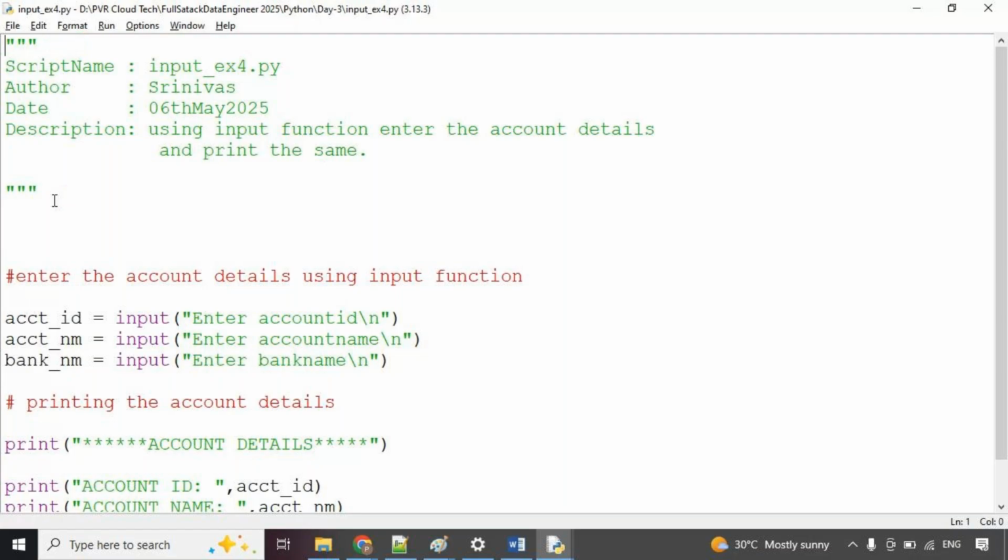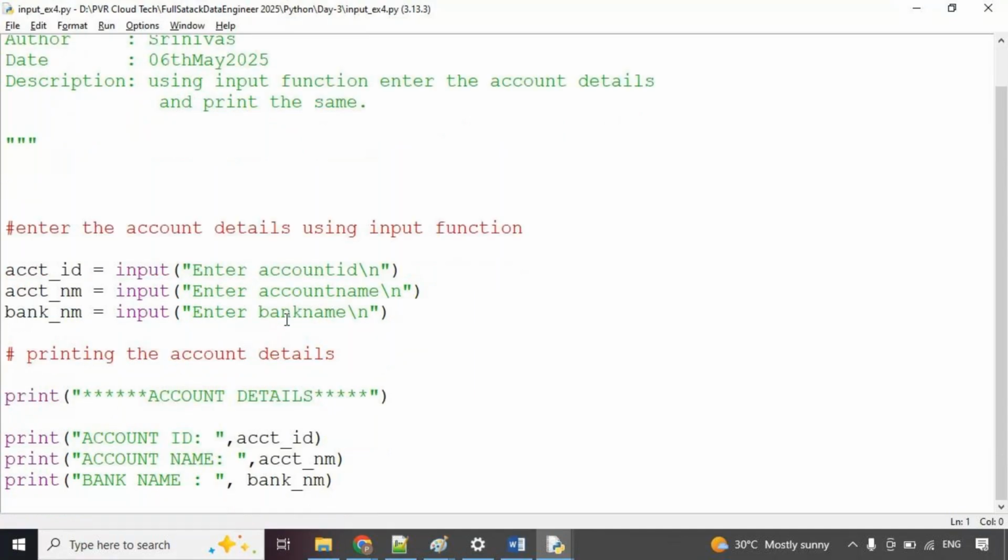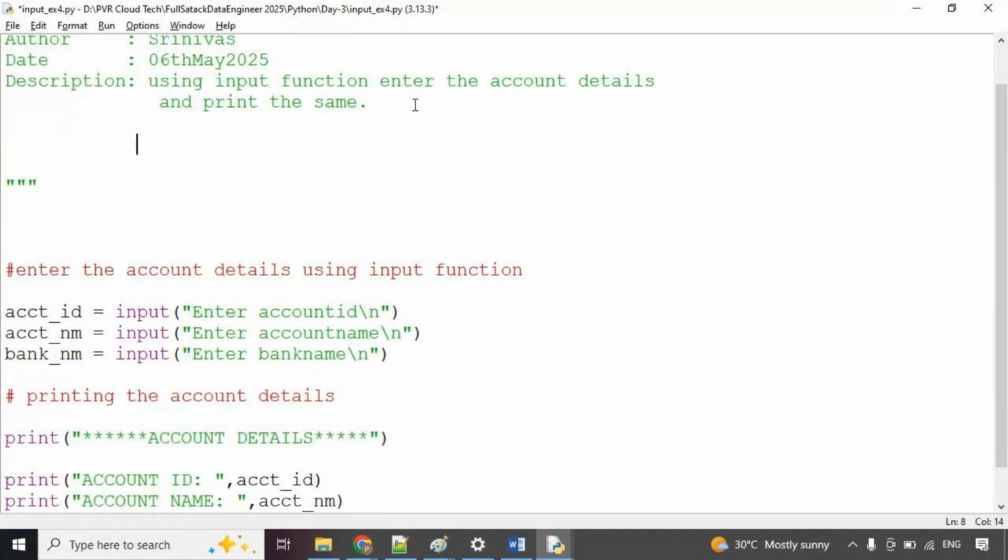So suppose today you have written the program, after 1 year you left the organization, if someone opens the notepad, someone opens the program, they have to understand what the script is, who wrote it, and what the description of the script is. Suppose when you modify any script, so here I'm going to write, for suppose 7th May or 10th May, I'm going to add, okay, add IFSC code.